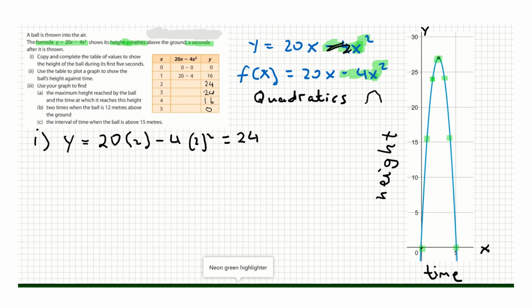So it's important to label the axis. For me, it's going up in 5s. It'd probably be more accurate if it was going up in 2s or even 1s. And the x-axis should definitely go over in 1s. Time in seconds.